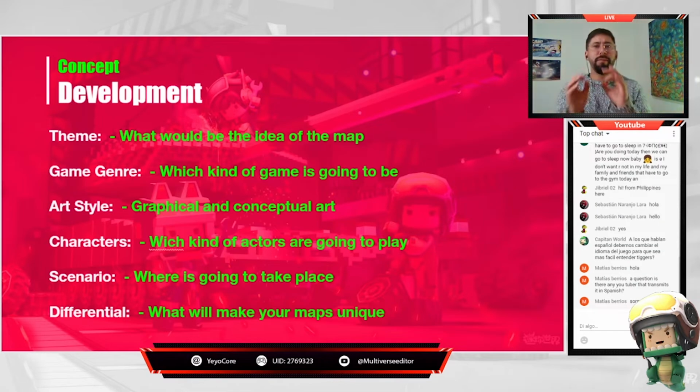When you create a map, the best thing is to first have clear all the ideas that you want to have or that you are going to do for this map, okay? And the best way to start, which sometimes is going to be the most difficult part, is to have a plan about what you are going to do, okay? Most industry games, indie games, or even mods like the ones that you are going to do in MiniWorld have different levels of knowledge and development for creating a map.